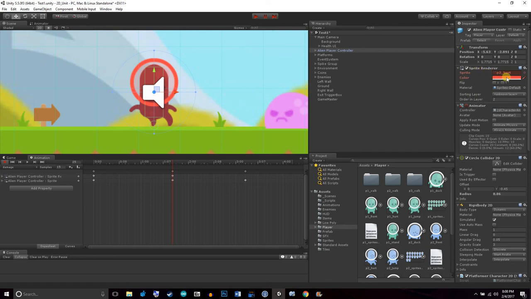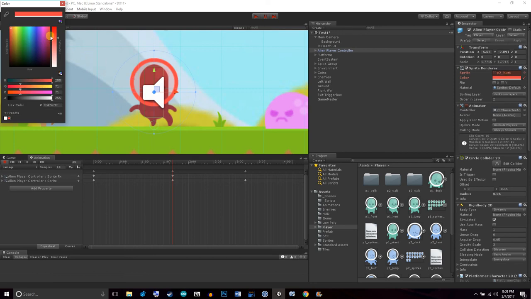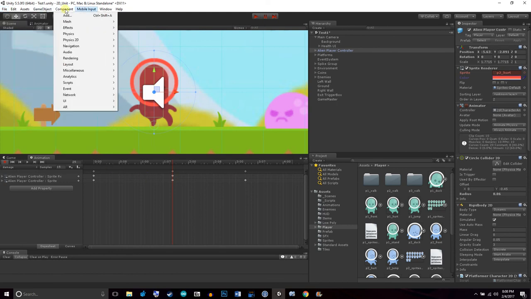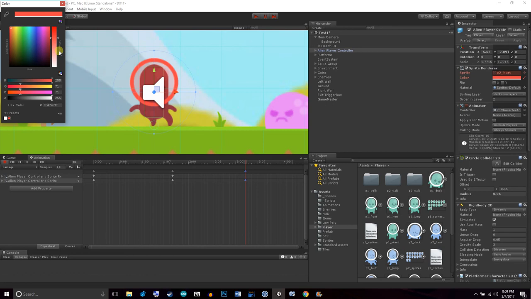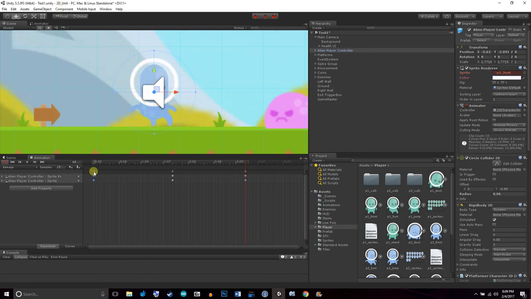So now when we hit play, the reason why mine's going really slow is because my sample speed is 15. But if you want to go really fast, just increase the number. Like so. I just want mine to be a subtle change. That's why I picked 15. You can pick whatever number you see. But yes, now we should have going from white sprite to red and back to white again and looping. Cool. So we're going to hit play and unhit record there.